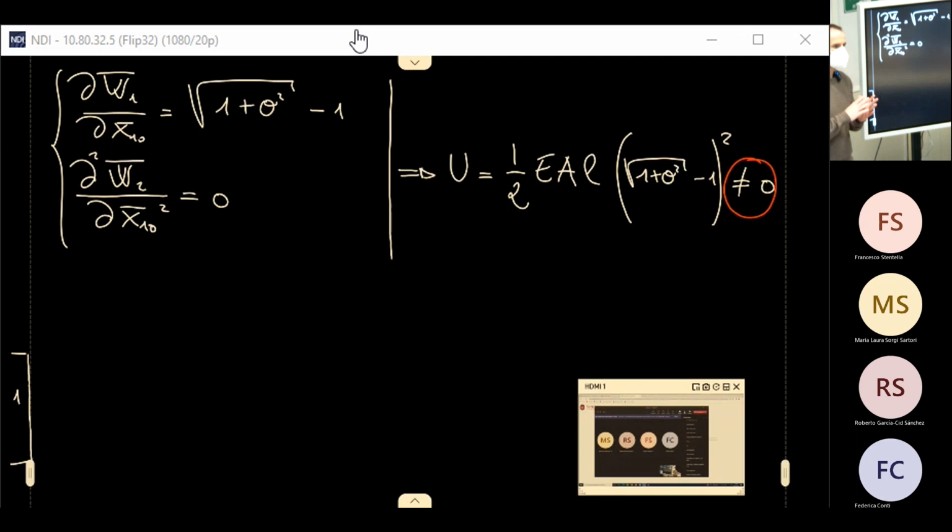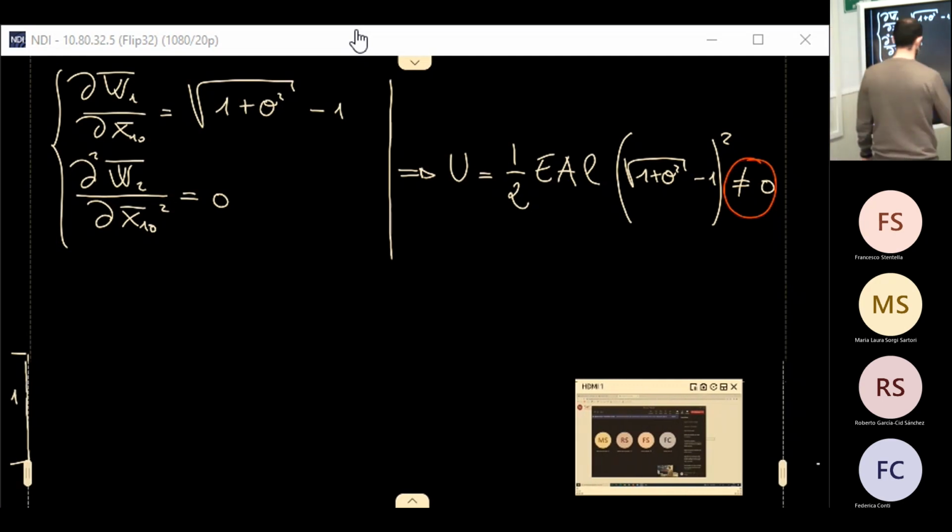if you use a 1D element, beam element type, within the absolute nodal formulation, you get an energetic misrepresentation, because when you try to represent, for small rotations, a rigid motion, you get a non-null value of the strain energy associated to this motion, and this is not possible. This is not right, and therefore you do not satisfy the necessary conditions to get convergence. So this is the start of a slippery slope.